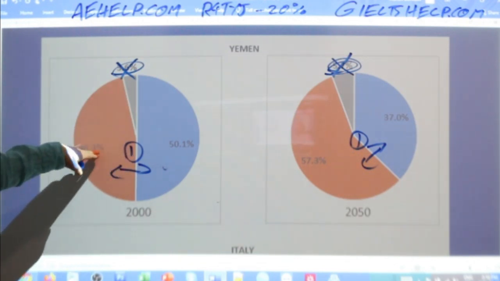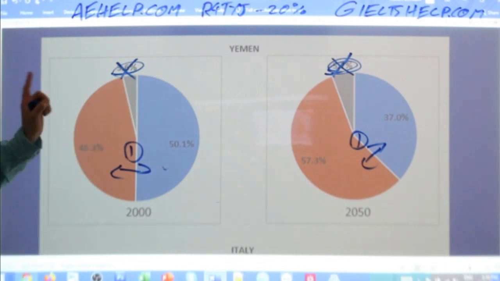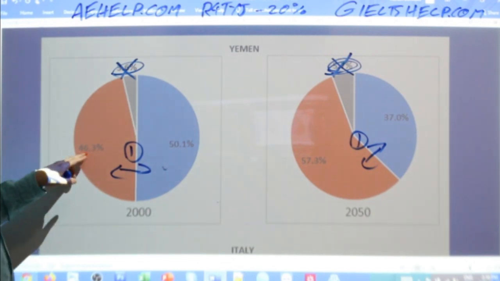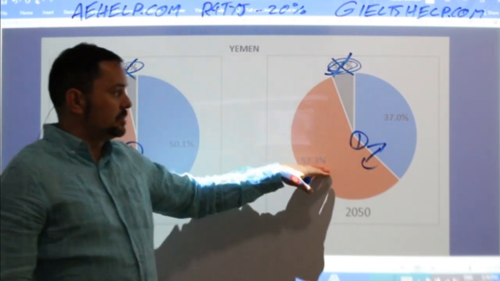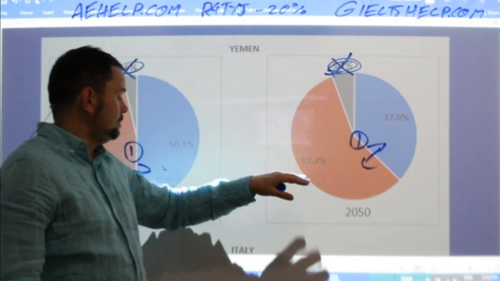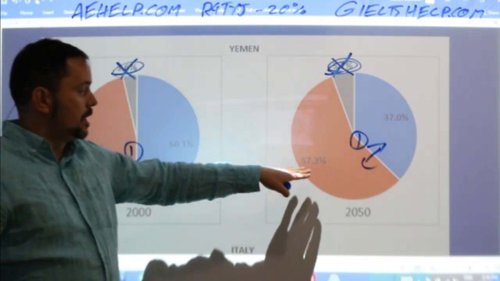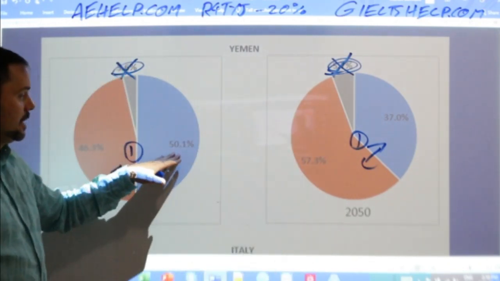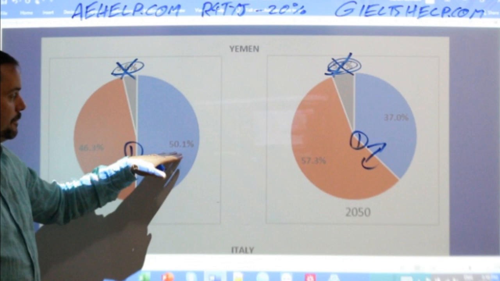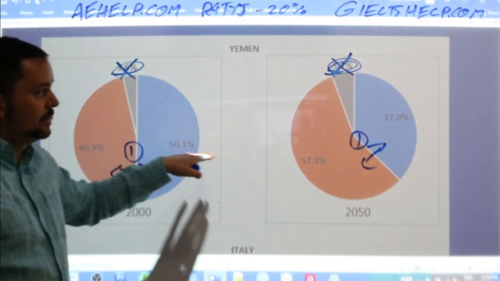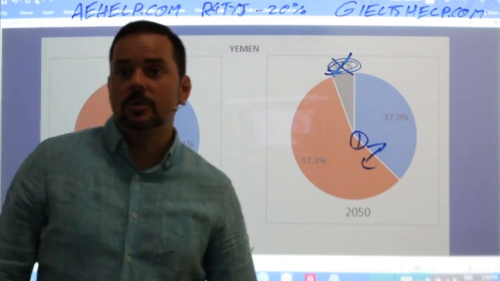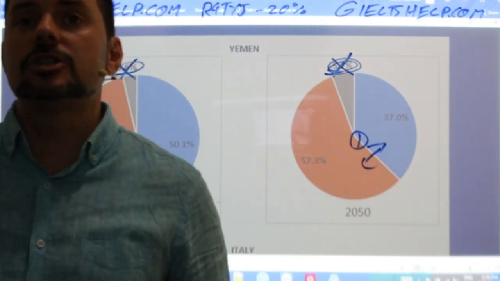Okay? So first of all, I would write about this shift here, that there is going to be an increase, or an expected increase. Not increasing, remember, it's not a line graph. An expected increase from 46 to 57% in people who are in their teens and adult years, and a drop from 50, which is half, to just over a third for children. Okay, so go ahead, students, and write that.